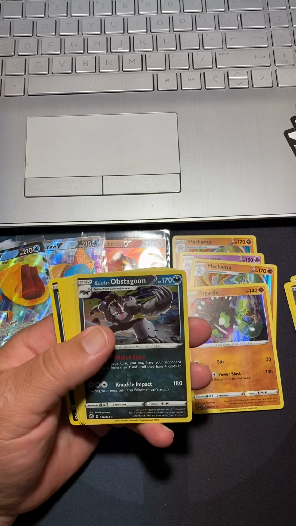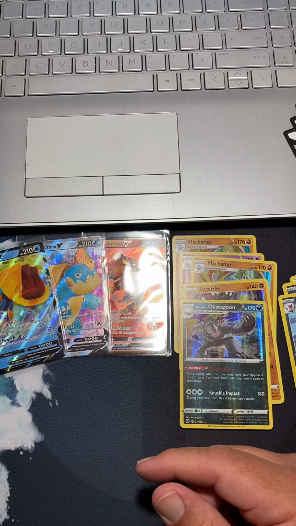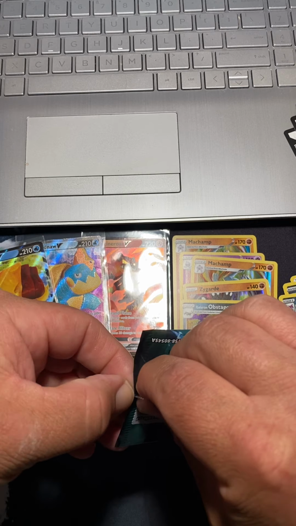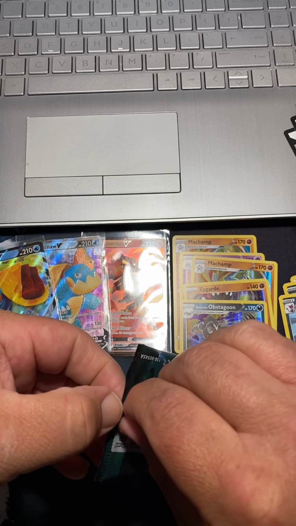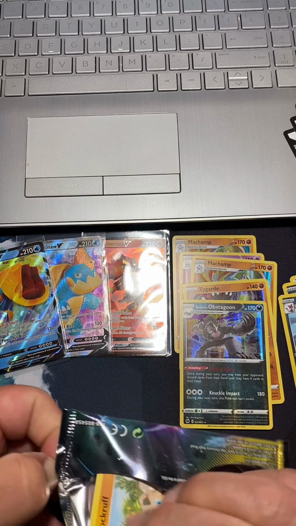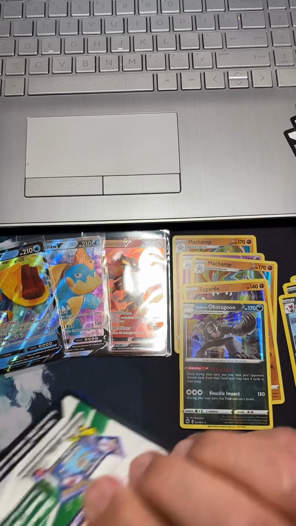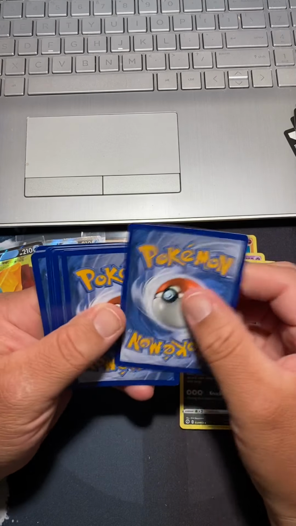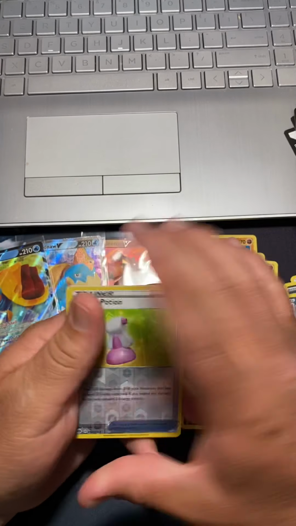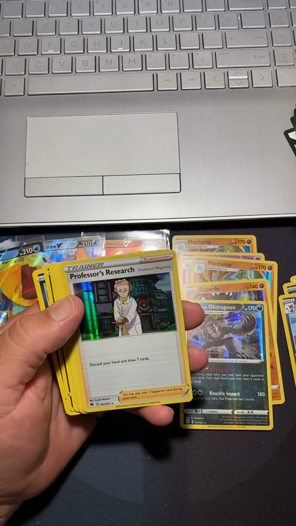Lipard. And of course, Galarian Obstagoon. And down to two packs, people. Two packs already. Oh. This one doesn't want to open. Maybe that's where Charizard's at. He's hiding. Doesn't want to come out. Potion and Professor's Research.